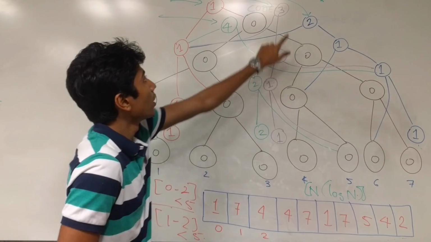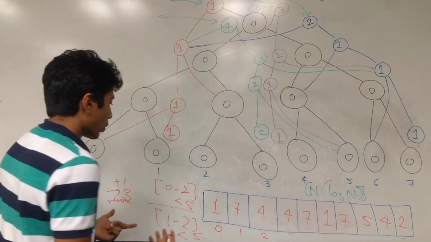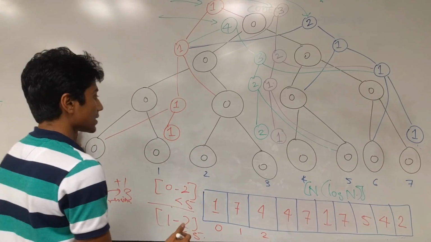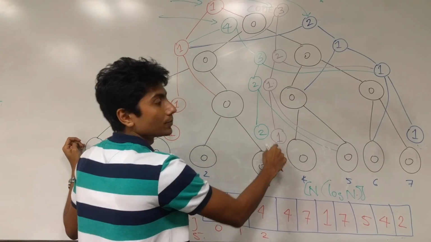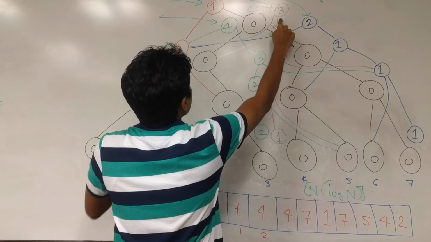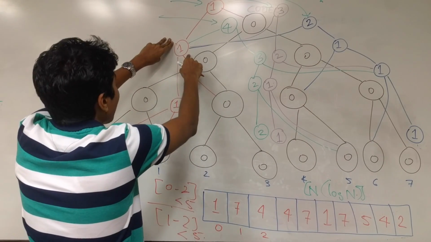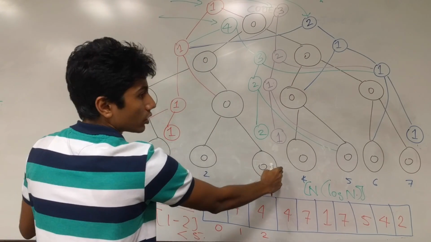Version 3 is violet, we go to the root. Now what do we want? All elements less than 5. So we need this range, 0 to 4. All elements less than 5 for violet. So we come to 3, we see that the left node lies entirely within the range, 0 to 5.